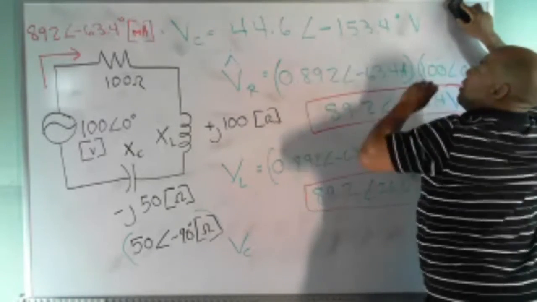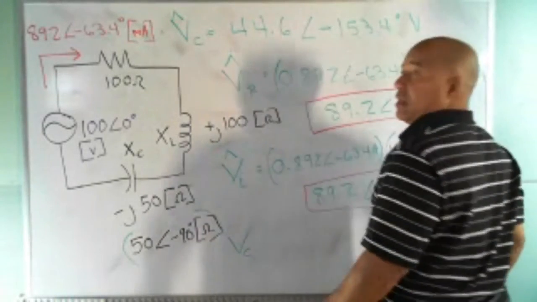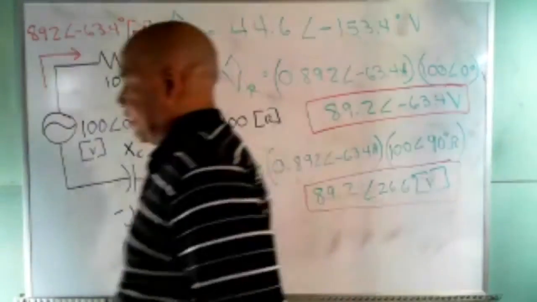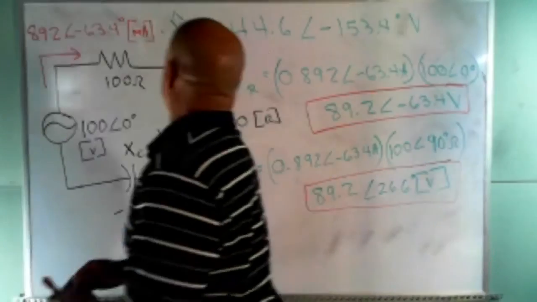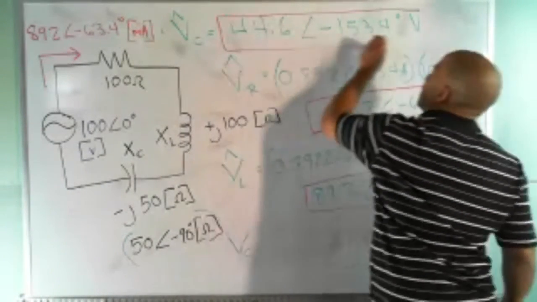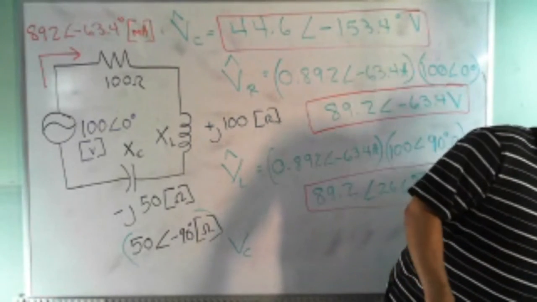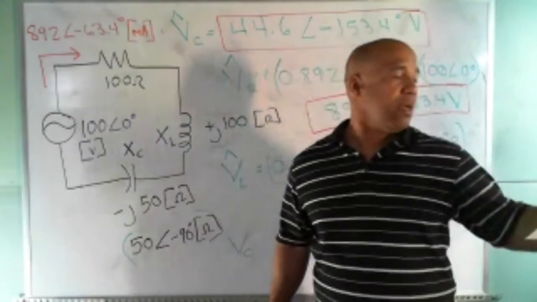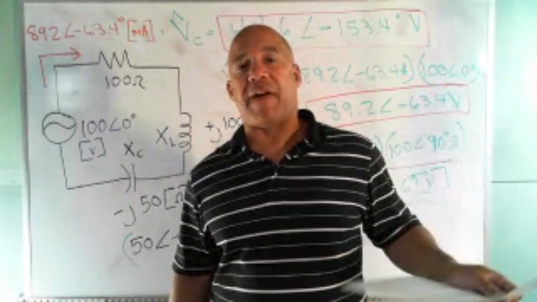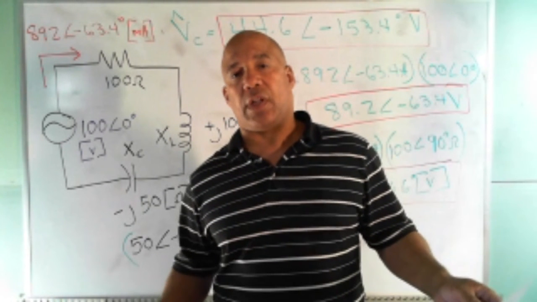So now we got all of our, and this should have a hat on it. This one is a phasor, and that's a phasor. So now we got all of our voltages. Let me put a red box around it so you can see it. Because the last thing they want us to do to finish the problem out, it says on the sheet, it says verify KVL. What does that mean? Verify Kirchhoff's voltage law. So let's verify it.